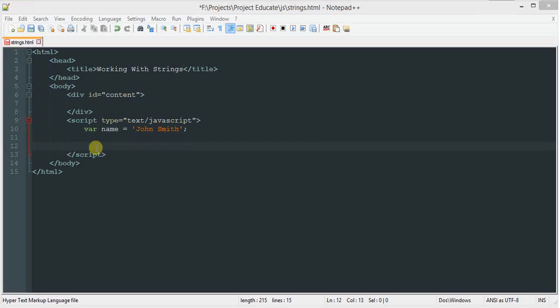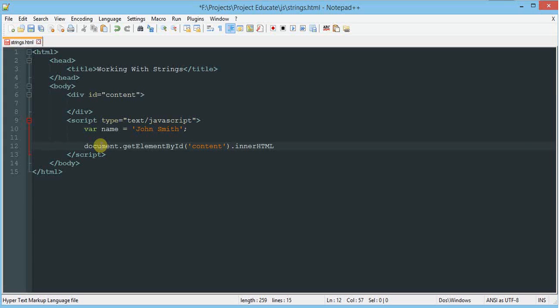Well, before we go too far, we need to find a way to display our result to the content section. So we're going to be using this code right here. It's saying we have a document, this is JavaScript code, and we're getting an element by ID. The element we're trying to get by ID is this content. We get this content by ID, and we have the innerHTML, that's the HTML that is contained within this div.